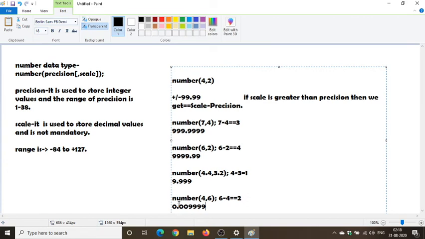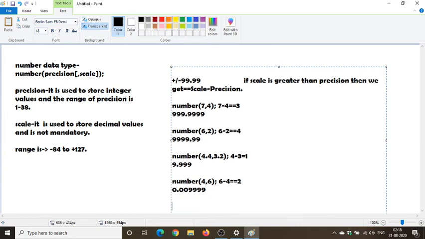After the decimal point there will be 2 zeros, and whatever the scale remains, whatever the precision remains, I take it as 9999. Now, with the last example, I'll take the number of 2, 7.